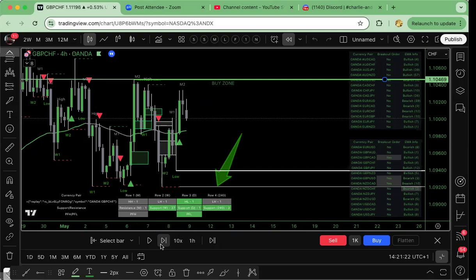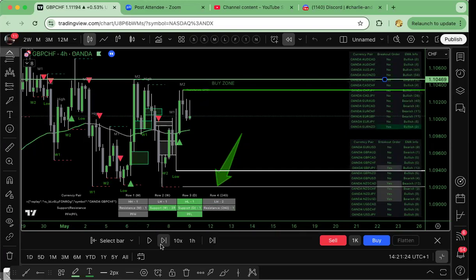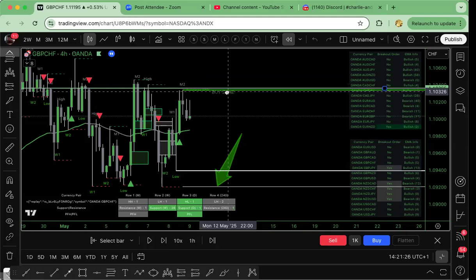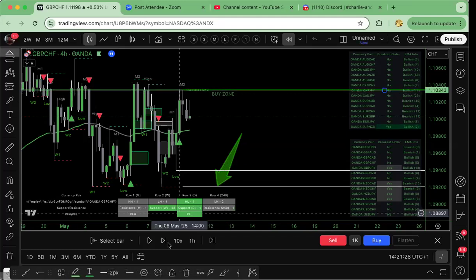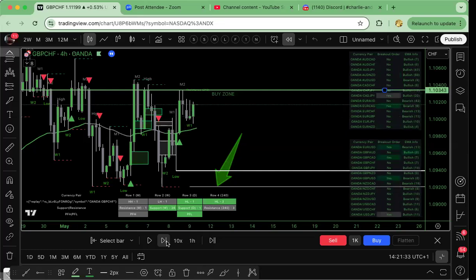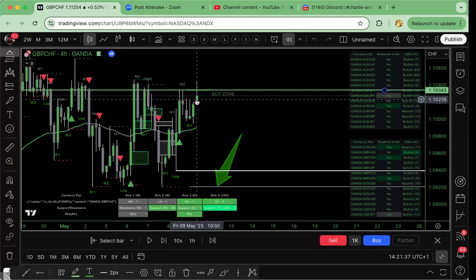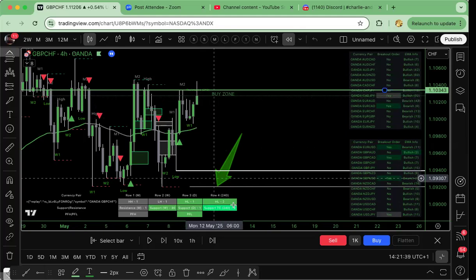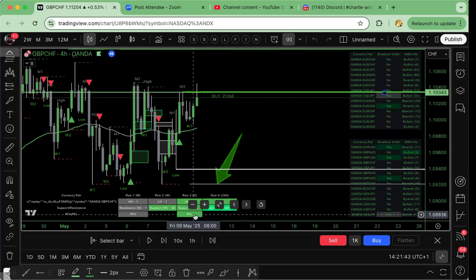So now we've got one here. Can you see? One right over here. So we're just waiting to see if price breaks this level. Boom. As soon as price broke this level on Friday here, boom, what did we see? Can you see the turncoat appear? Look at this, guys and girls. We already know it's locked in this.